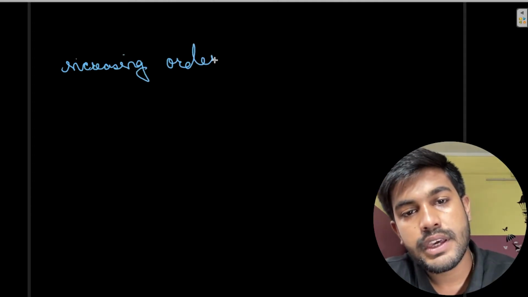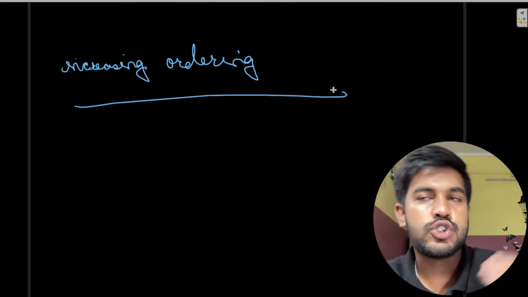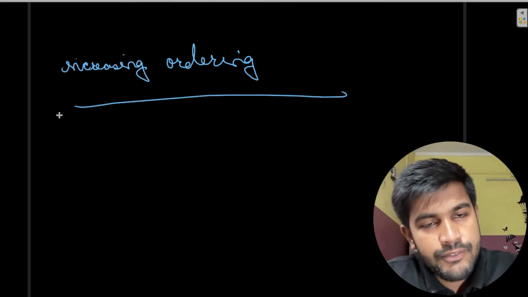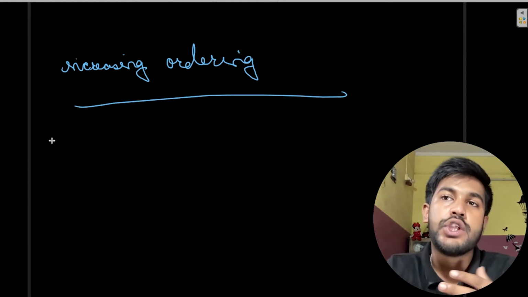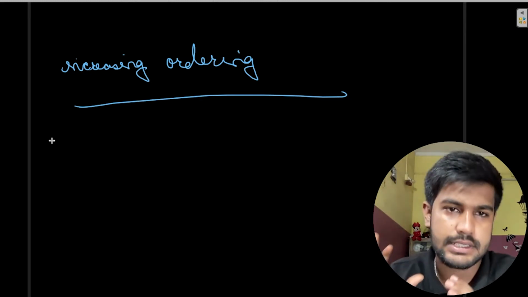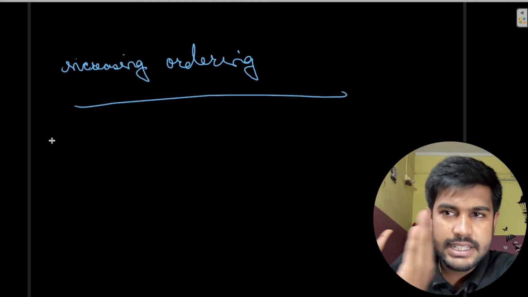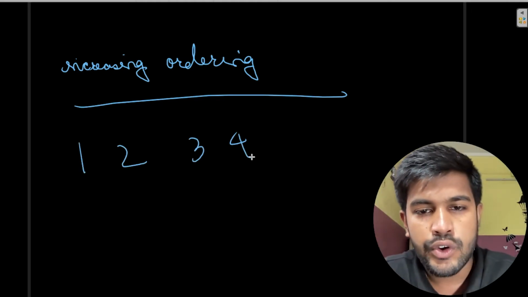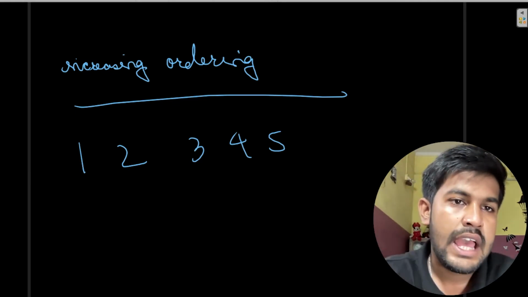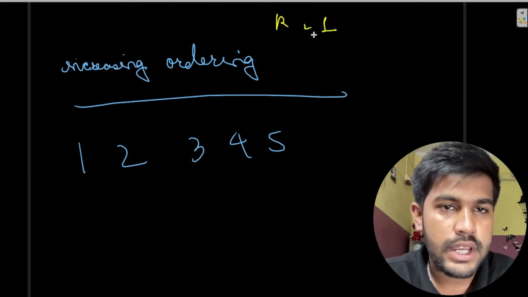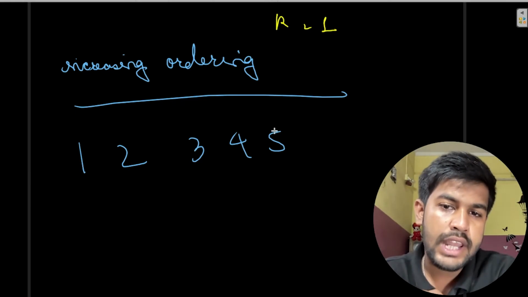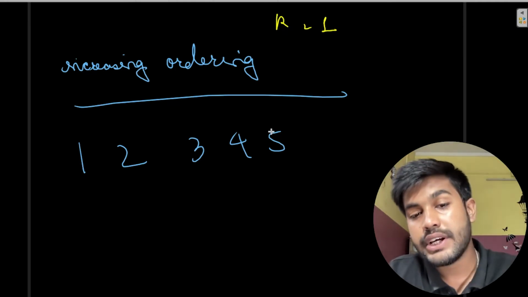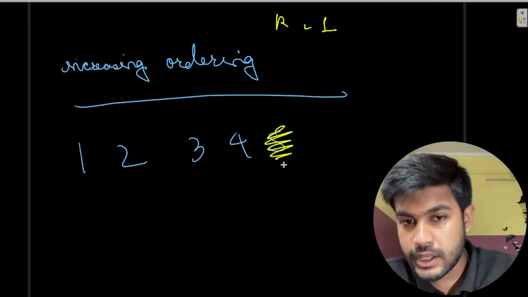ordering. Okay, like you just want the sorted order. And after the sorted order, even if we need to remove elements, we would just remove from the last, because the last element is the greatest. Like suppose we have 1 2 3 4 5, we are having the increasing ordering, and at this point k is equal to 1. That means we need to just remove the last one. Why? Because if we remove the first one, the ordering would be 2 3 4 5, which is greater. So removing the last one is the most cunning approach.